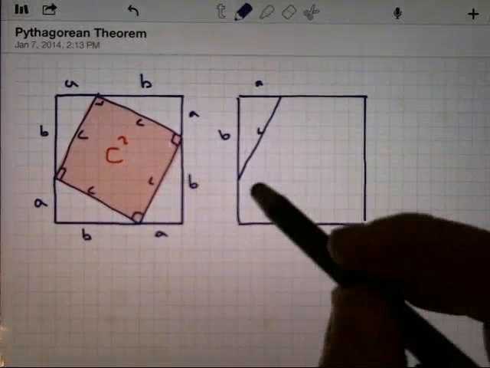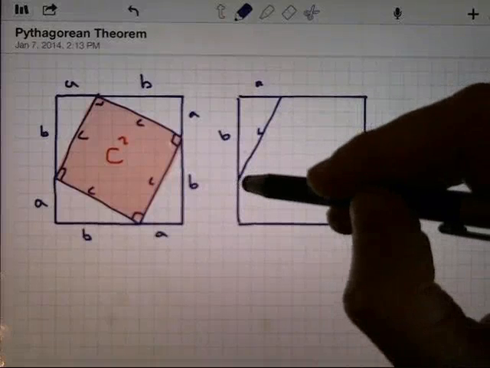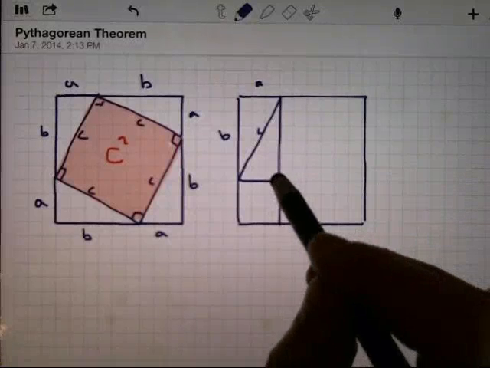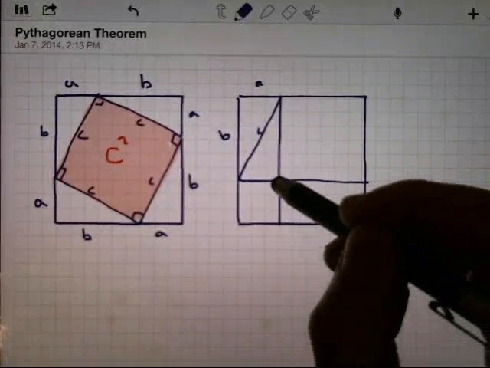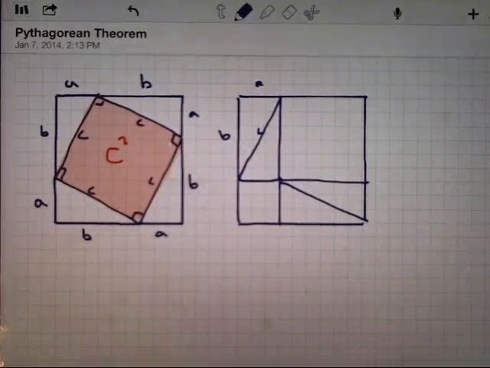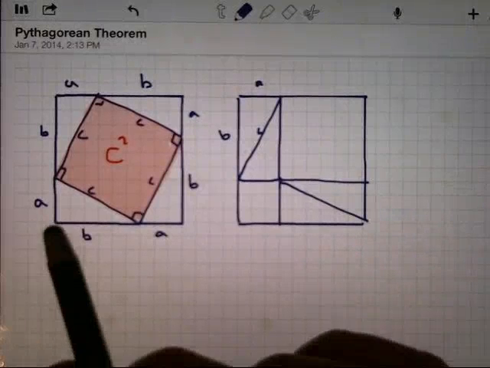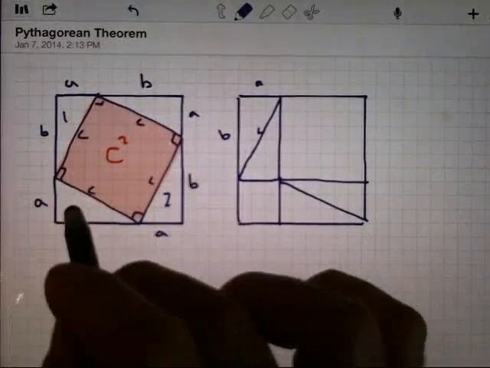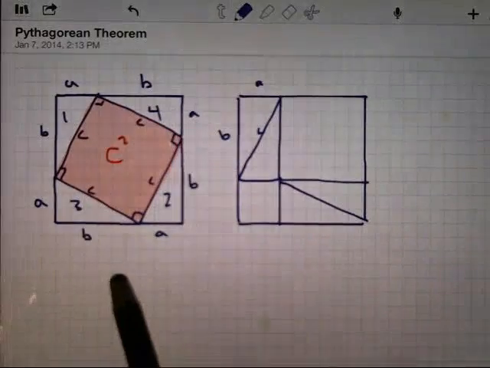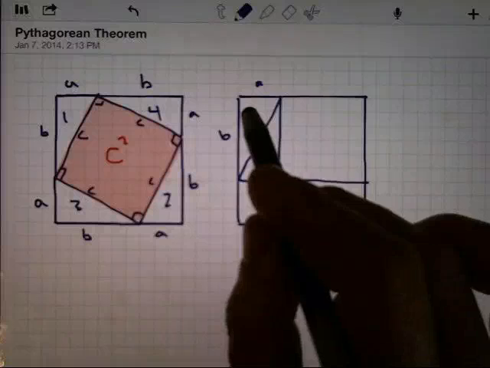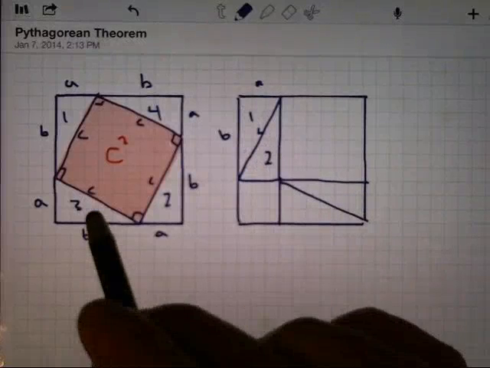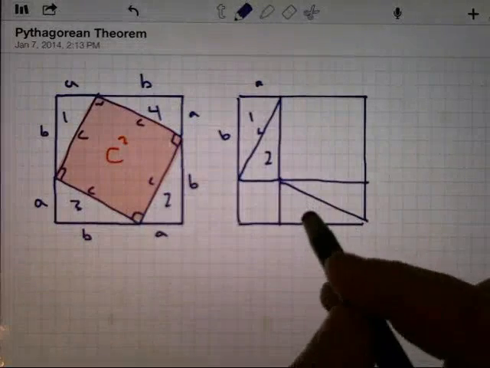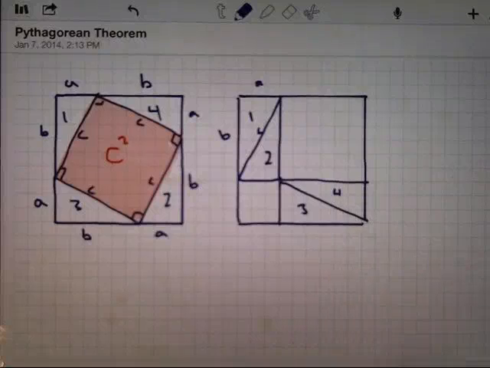This time though, I'm going to move some things around. I'm going to draw that same triangle right here. And then right here. Okay. So there's 4 triangles in that original picture. 1, 2, 3, and 4. And I want to say that I have triangle 1 and 2 drawn here. 1 and 2. And 3 and 4 I've moved down into like I took them and I moved them down into that corner. So this is the same as 3 and 4.